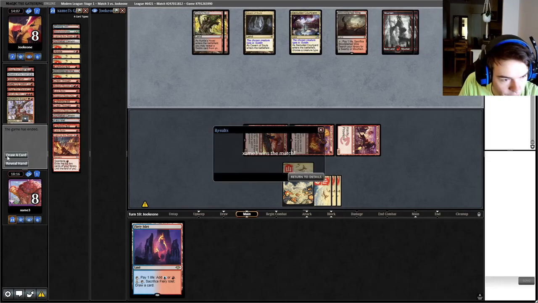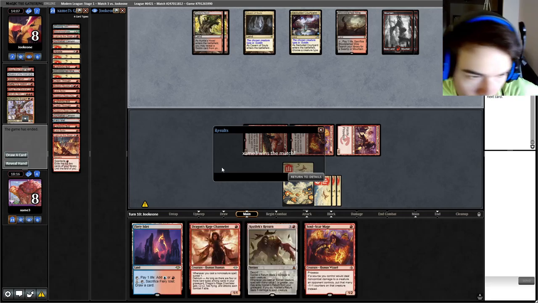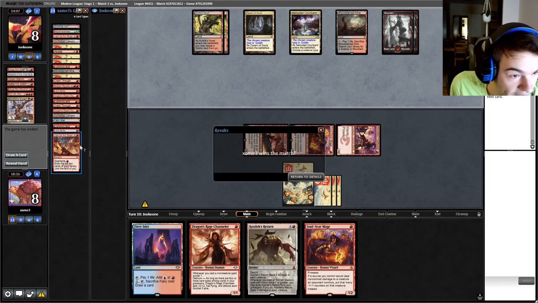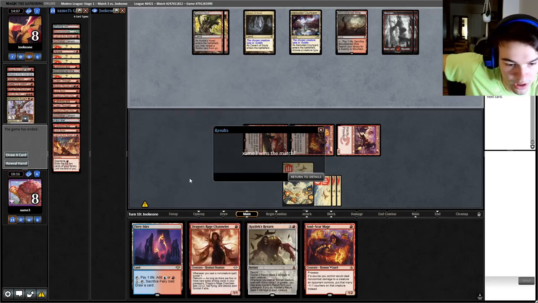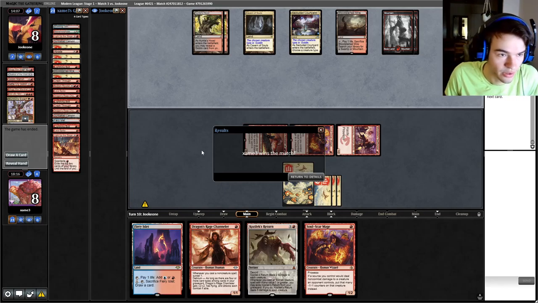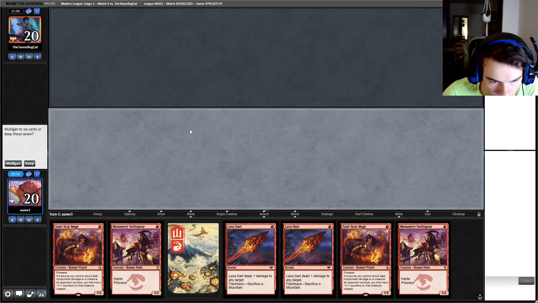All right, I think my opponent was pretty unlucky from their draw, a lot of land. We also had a lot of land on top of our library, but we prevented a lot of them with our Dragon Rage. So that was a huge game for Dragon Rage, pretty much carried me all game. So nice, let's go to round number four. All right, round number four on the play.